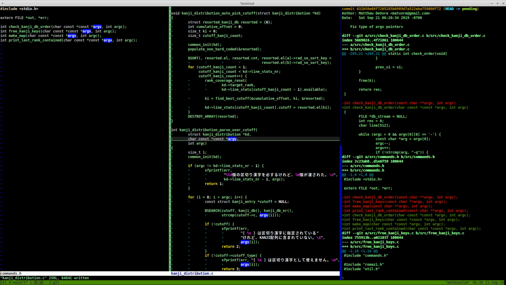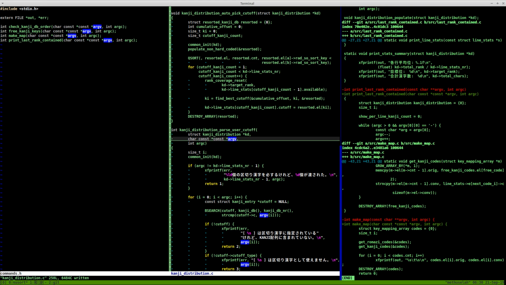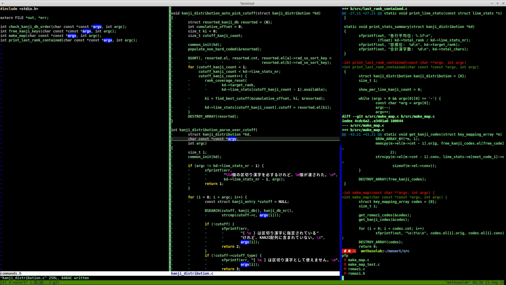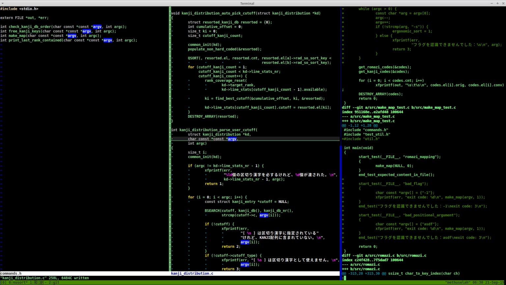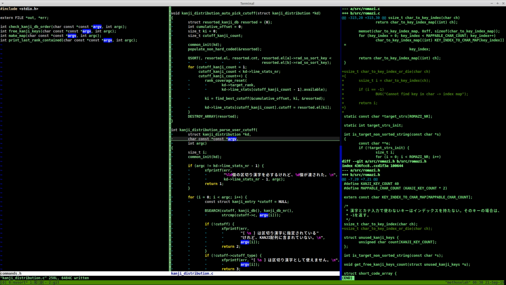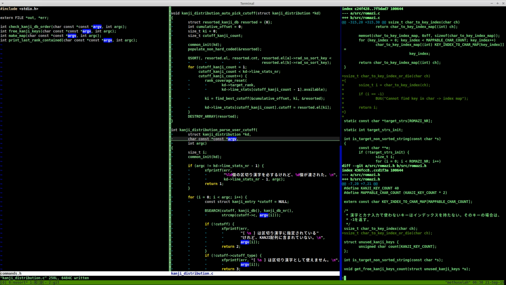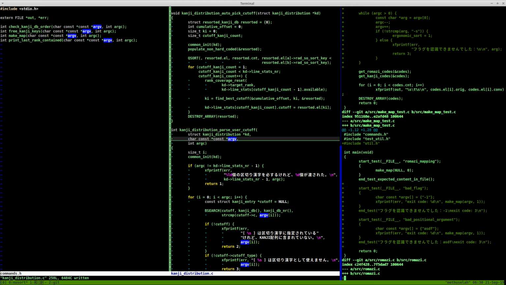So now if we look in here, okay. All right. Bug, char to key index or die. Now I wonder if we want to include this char to key index or die in the same commit where we added char to key index, because that would make things a little bit simpler.